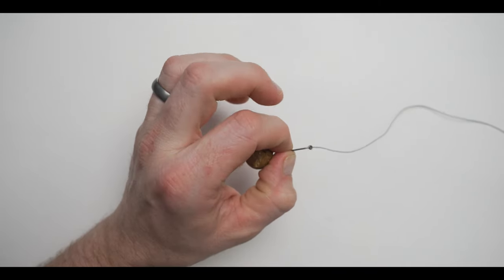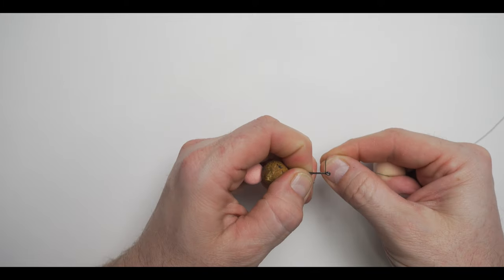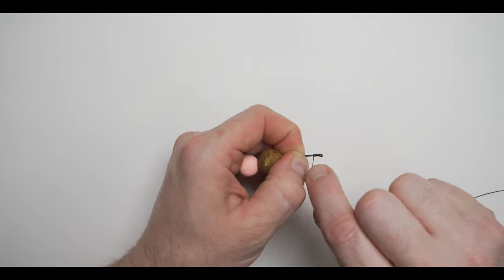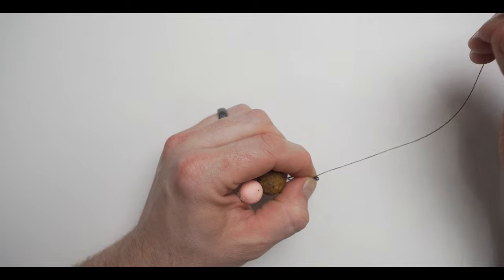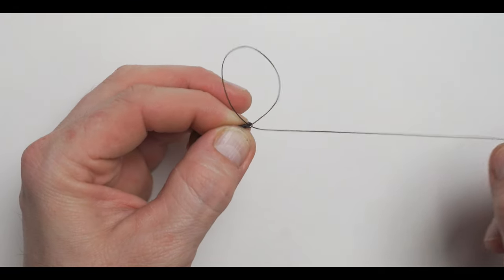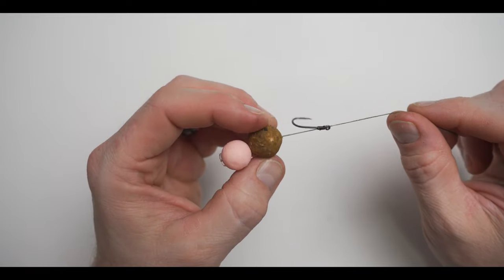Now pinch the hook and the hair between your thumb and finger, like so. To form the knotless knot, this is done by wrapping the hook link around and down the shank of the hook, like so. 6 to 8 turns is more than enough. I personally finish this off by wrapping one long wrap back up the shank of the hook before passing the tag end of the hook link back through the back of the eye of the hook. The knotless knot is held in place with the tension due to its design and allows the bait to be presented to offer maximum hook holds.